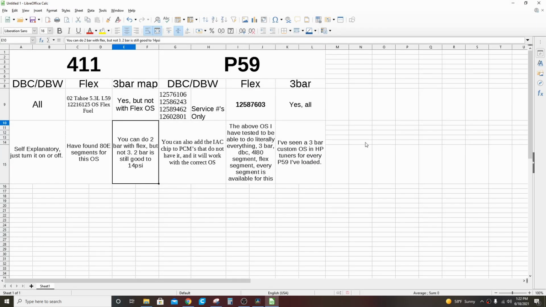Alright, so to go back over in a little bit more firm way of why I've done what I've done. What I took out there in the junkyard was a P59, and I believe it was a 462 service number. I have it sitting right here, actually. It was a 106 service number, so it was the first service number up there.